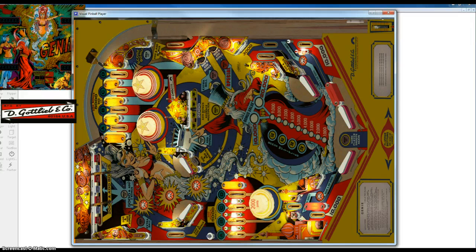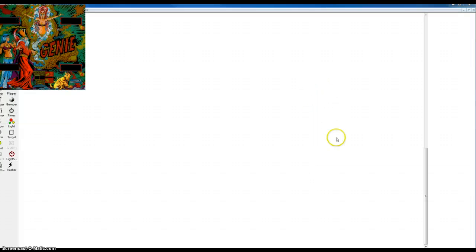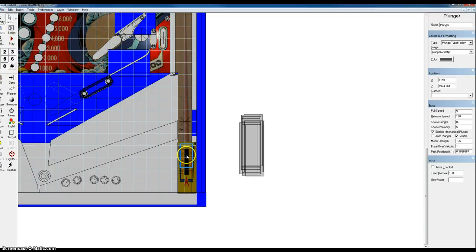Press 5 to add a credit. And 1 to start a game. Alright, you see where the ball lands well into the plunger. I don't really like that, so we're going to move that up a little bit, and we're just going to double check. Yep, the plunger does work, so press escape. Quit. The ball lands against a wall that's sitting right in with the plunger. We're just going to move the plunger and the wall up just to get the objects just a little closer.